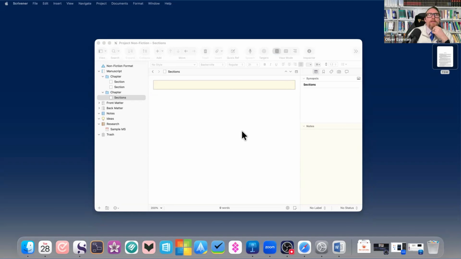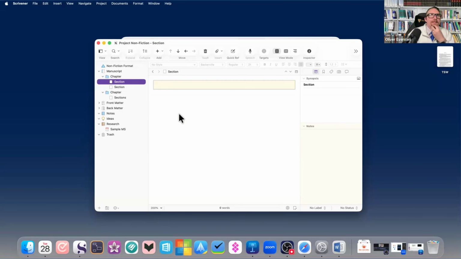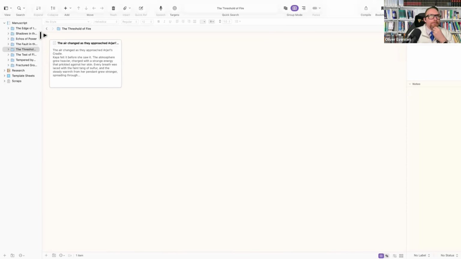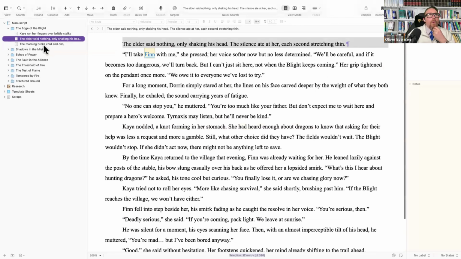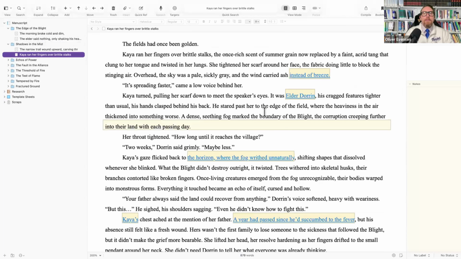So Ben is asking here, are all the different chapters in your editor different documents? That's a good question. So yes, we can see here, the beauty of Scrivener is we can break things down into smaller chunks. Let's open up the project Hail Mary here again, right? I think that has a little bit more to go off of. So we can see here, these are all different documents. What we're doing in Scrivener is we're actually making a bunch of little Microsoft Word documents, right? A bunch of little text files, right? And we're then just able to move them wherever we want. We can bring them up, down, we can store them anyhow we like, and so they become their own individual thing. But the beauty of Scrivener is I can bring it all together, right?